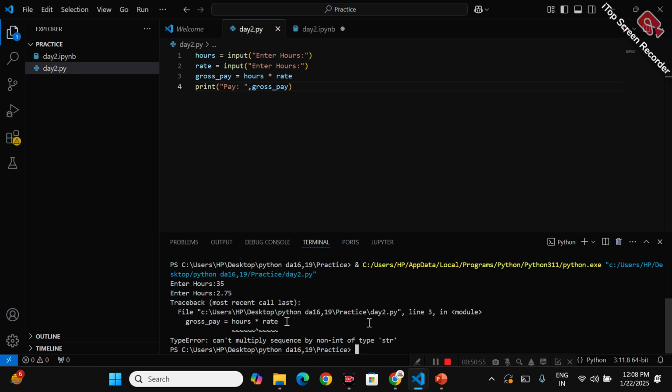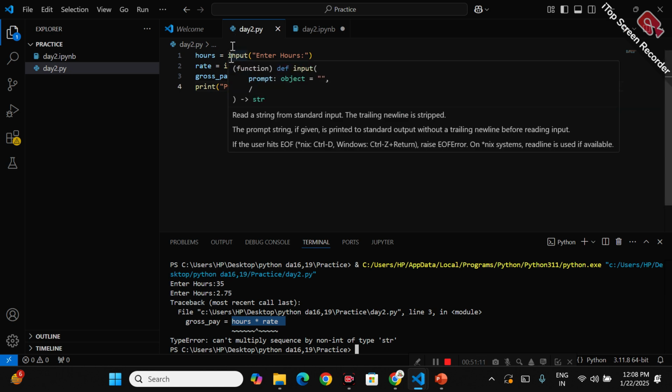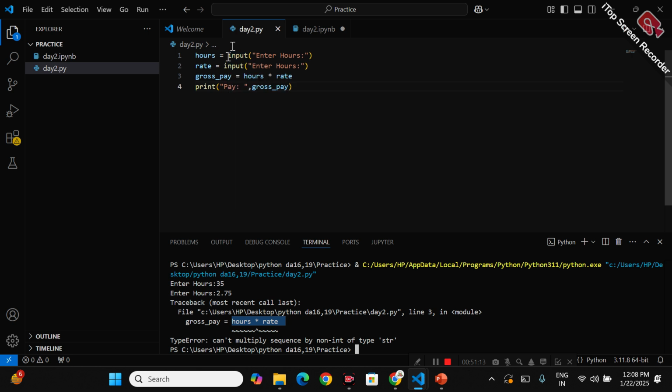Why is it so? Sir, 2.75 is a float, so it should not give me an error, right? What I told you guys: whenever we are taking input in Python code, it always takes that value as a string, right? So we need the values as integer or float.